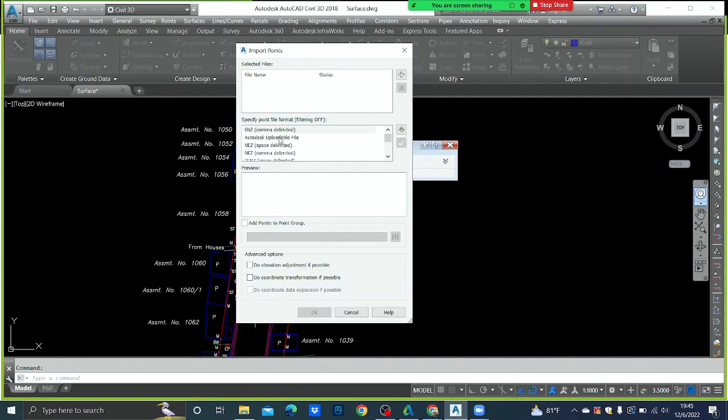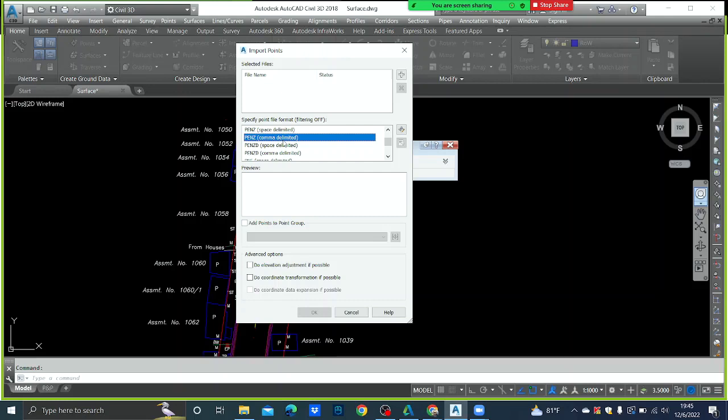and then before browsing you will have to select your correct format. What is your correct format? PENZ comma delimited. Okay, otherwise what happens if you selected PNEZ comma delimited? What will happen? It will come to the third quadrant. Okay, now if you are drawing in the first quadrant, it will come to the third quadrant.